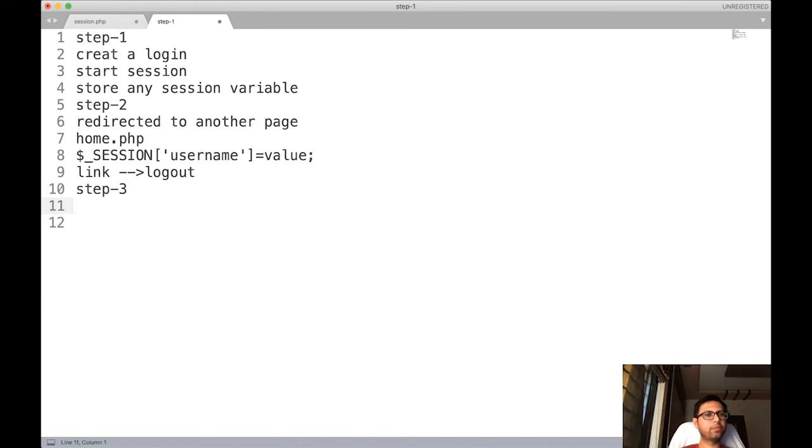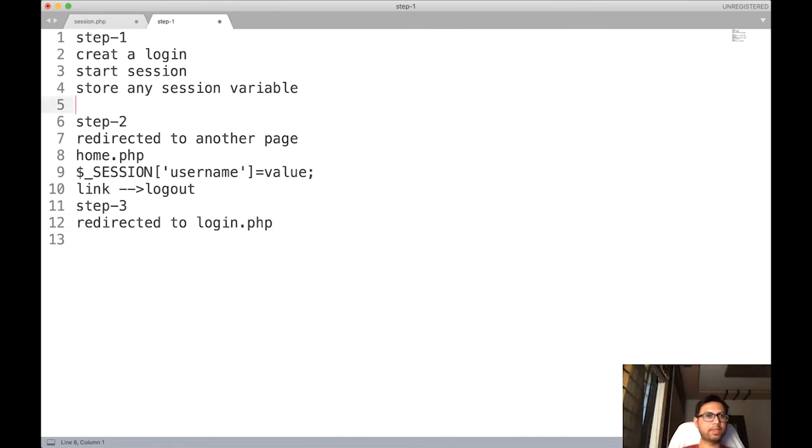Step 3, redirected to login.php. So in 3 steps, I explained the homework.